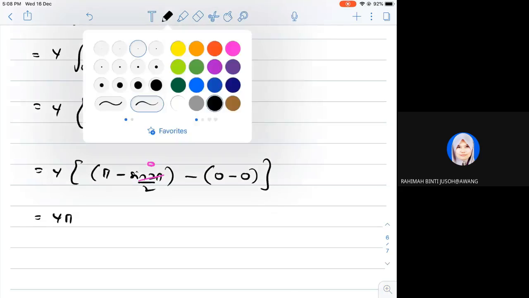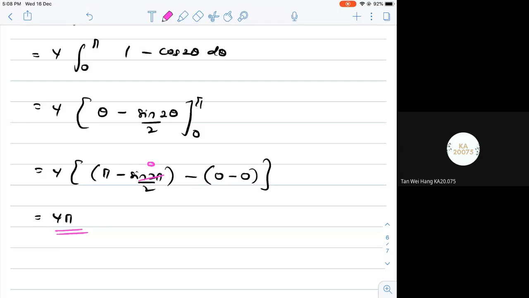Okay, so this is the answer. Doctor, for this question, they first ask to find the area for R equal to 2, and this one the radius also equal to 2. Then can we say that since both of the circles have the same radius, the value is equal, so no need to calculate this one, just let it equal to 4 pi? Then no need for you to learn single integration.